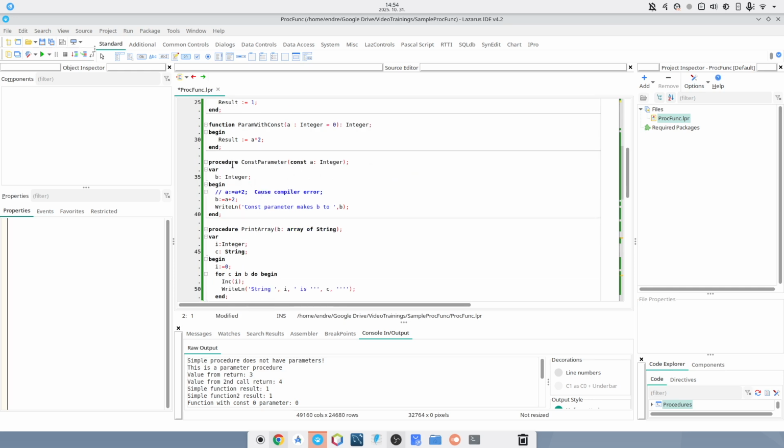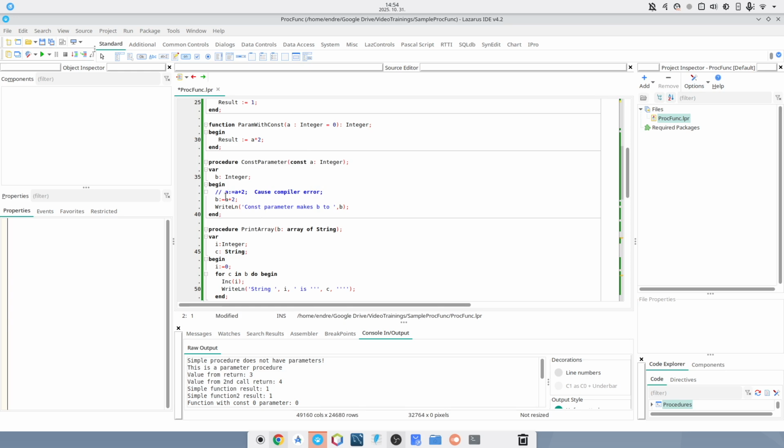The next one is when the parameter is starting with a const modifier, and this tells the compiler that this variable cannot be changed inside the function or procedure.